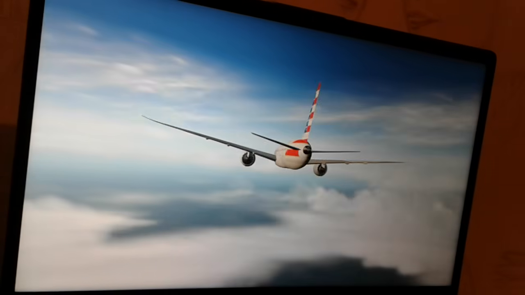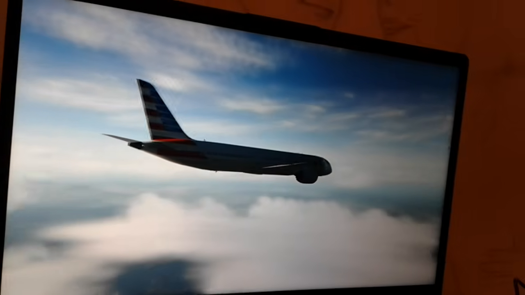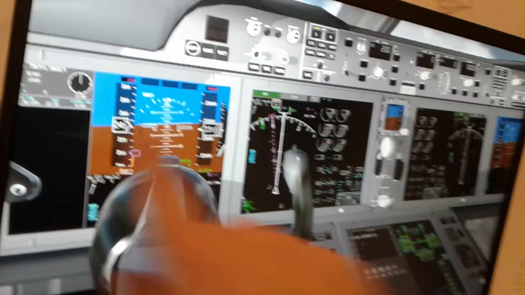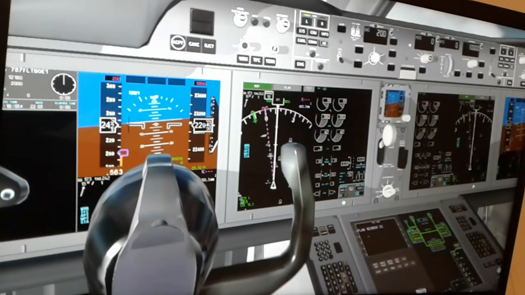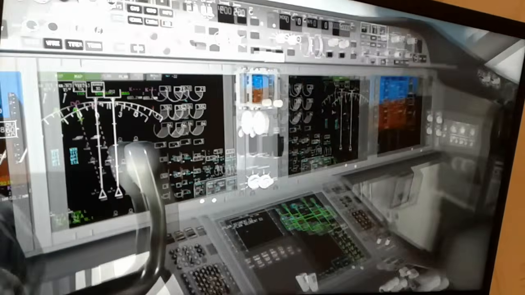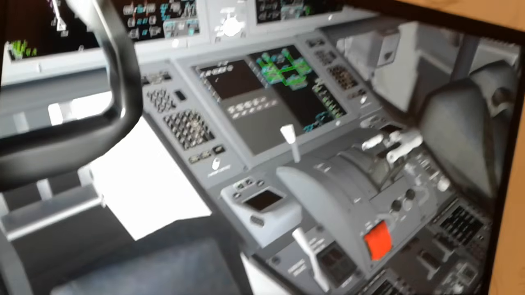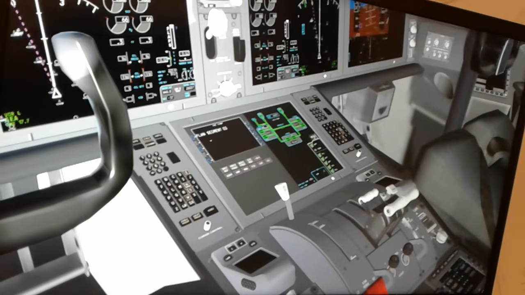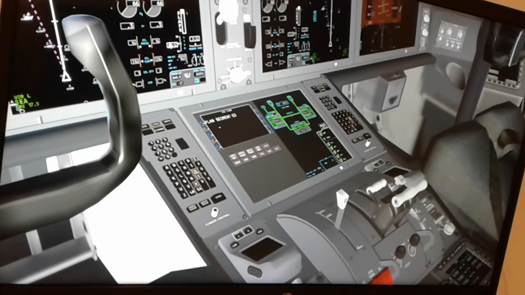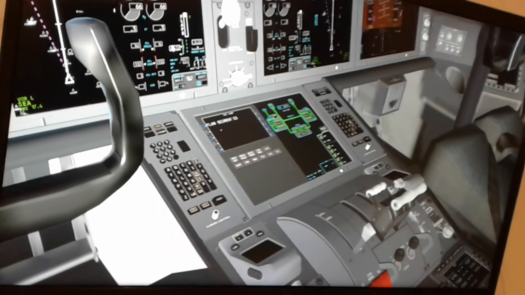So we start descending right now, as you can see. So you're gonna see the stall speed over here, the airspeed 240 knots. We're gonna use some flaps again and speed brakes. Speed brakes half.